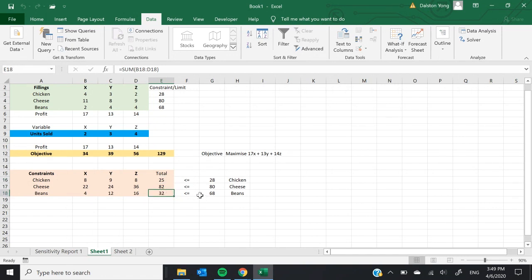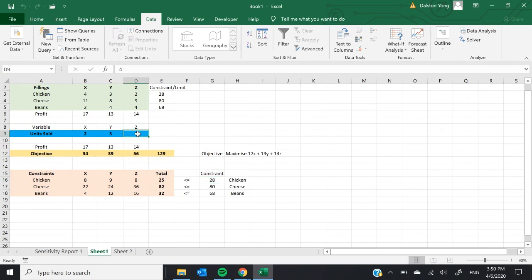As you can see, I like to put my equation this way, where our constraints are right beside it, so it's a very easy comparison. Based on this amount of X, Y, and Z we're making, we can already see that we do not have enough cheese because the total amount cannot exceed our constraint.